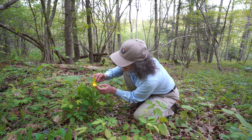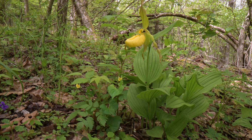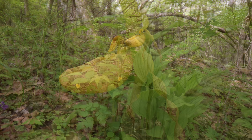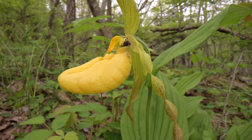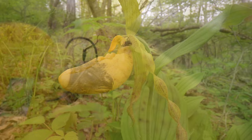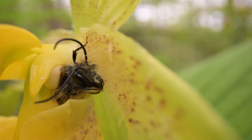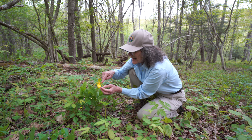The flower, of course, is an amazing construction. It's called sometimes Venus's shoe or whippoorwill shoe, and you can see just why. Anybody who calls it a slipper is imagining how a foot would slip right into there. This is actually one of the six petals that has grown into this marvelous lip, into which an insect goes. It's covered up by a sepal, a special structure, and it is guided both by the sepal and by stripy lines inside to make sure that it goes exactly where it has to go to pollinate.